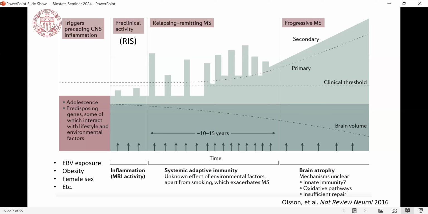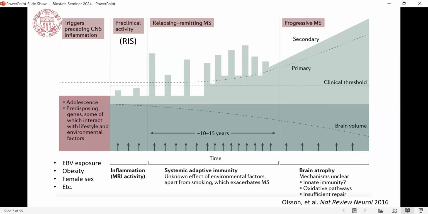Unlike the mammogram in breast cancer detection, where you can have a routine exam, MRI is impossible to use as routine screening for neurodegenerative disease. It's too expensive and too time consuming. We don't have that much resource for that.